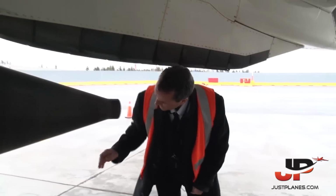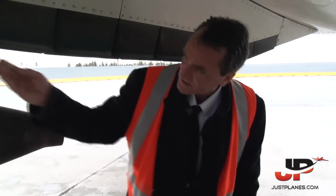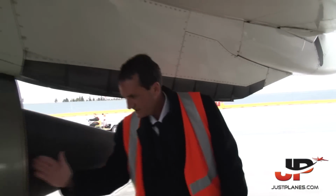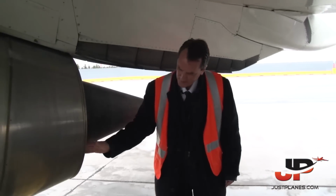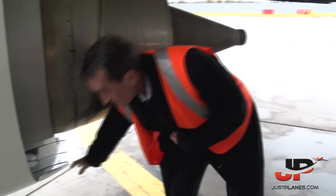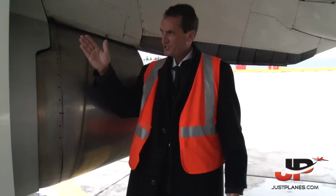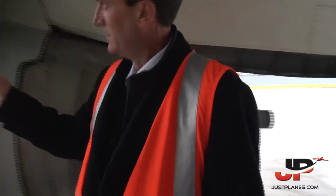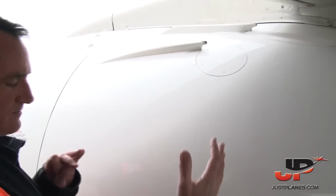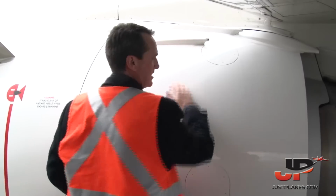From the tailplane, we're looking to make sure that all the ductwork is in place. Shroud doesn't have any hydraulics leaking from it. Checking the hot section for anything that is untoward. Here we're looking at the thrust reverser sleeves. It tells you the sleeves are actually stowed properly. And you're checking the bypass. In here, these are bumper bars for when the reverser sleeve translates. It's normal to see a bit of wear on it.